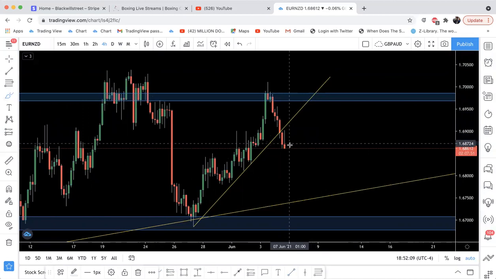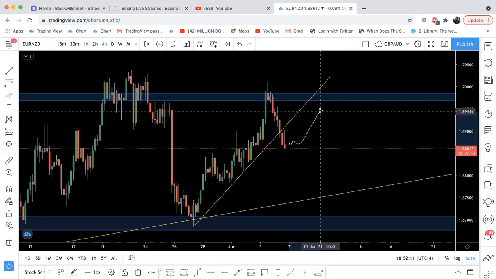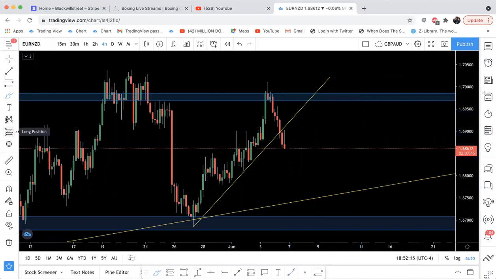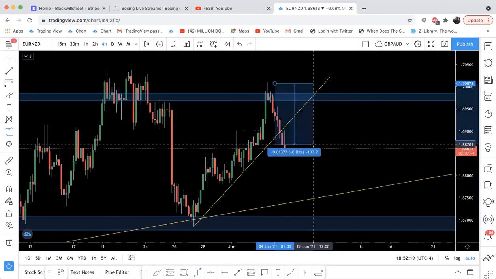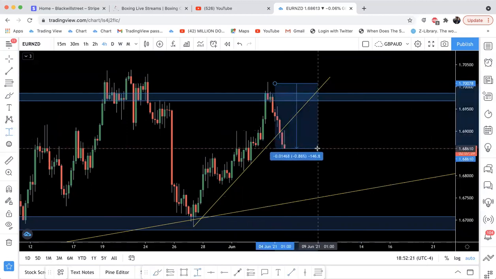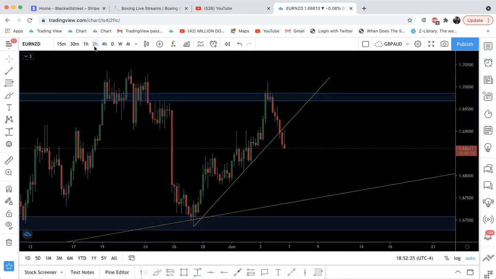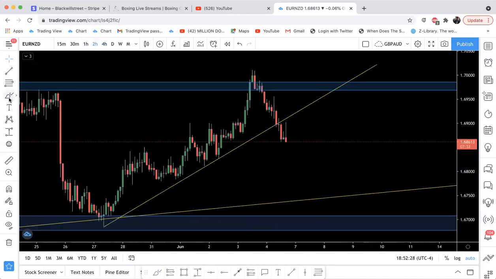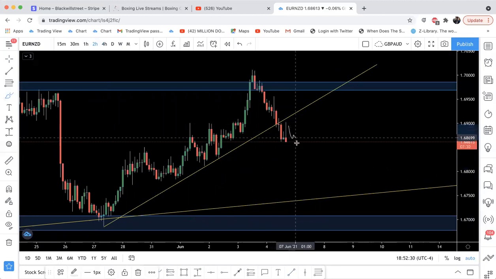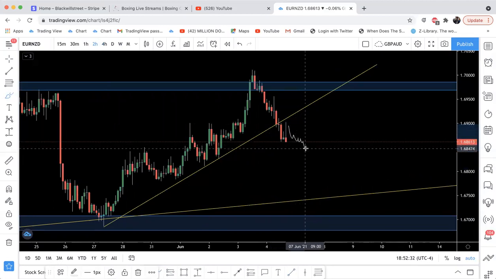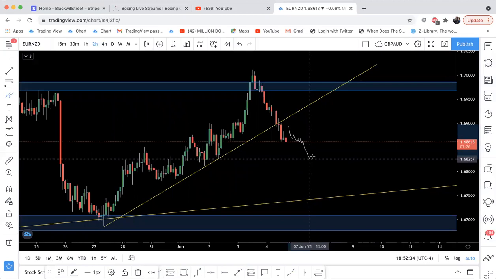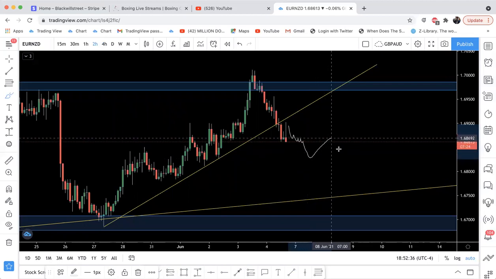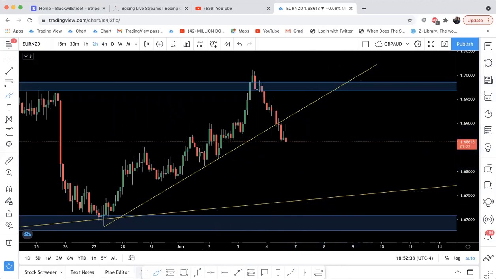Now, if price decides to give us some type of correction, a pullback, then look for your continuation sell. Because on the 4-hour chart, price has been straight dropping for the most part. This is almost 150 pips right here. So see if price wants to give you a correction. Right now it's still really bearish. Look at this type of price action. If this just continues down, wait for some type of correction opportunity before you look for your sell.